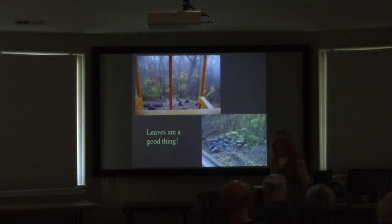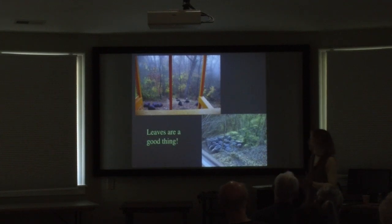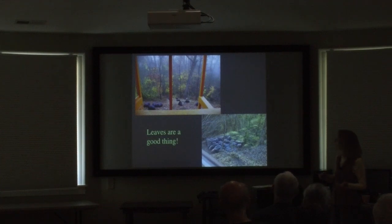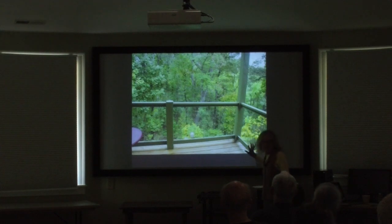Composted leaves are such a great source of nutrients in some cases, depending on the type of leaves, adding organic matter — all things that break down really rapidly in our relatively warm summer climates. So getting more leaves out there is a good thing. You can see this is looking out at the same forest with the porch that's popped out over a small studio space below — things are coming along.